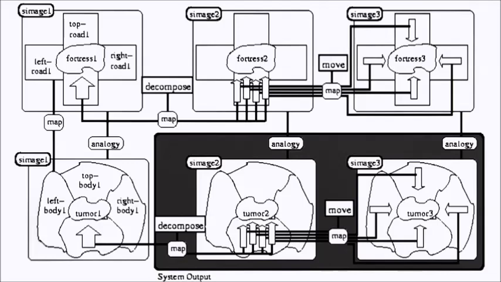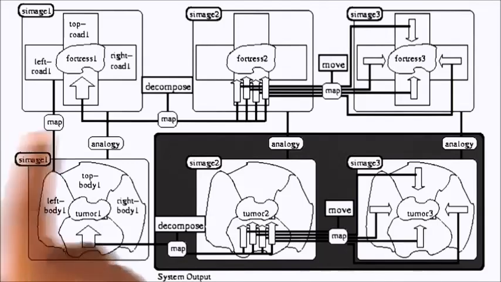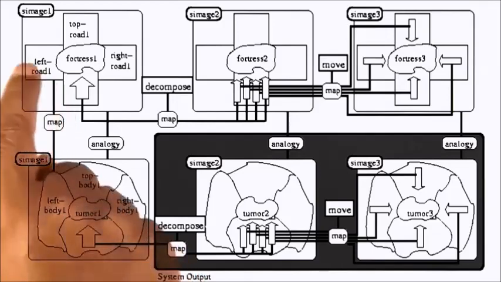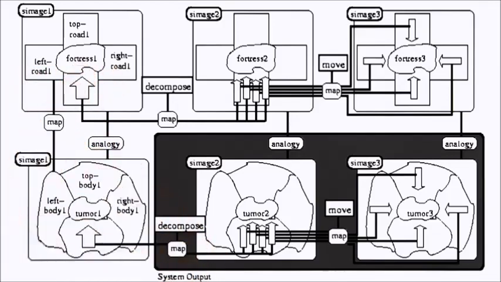The Duncker radiation problem goes something like this. First, I'll tell you a story, and then I'll give you a problem, and you have to try to find an answer to the problem. Let me begin with the story. Once there was a king, and not an especially good king, who ruled a kingdom. There was a rebel army that was trying to overthrow the king, but the king lived in a fortress, and it was very hard to overthrow him. Moreover, the king had mined the roads so that when the army went over the roads, the mines would blow off and most of the soldiers in the army would die.